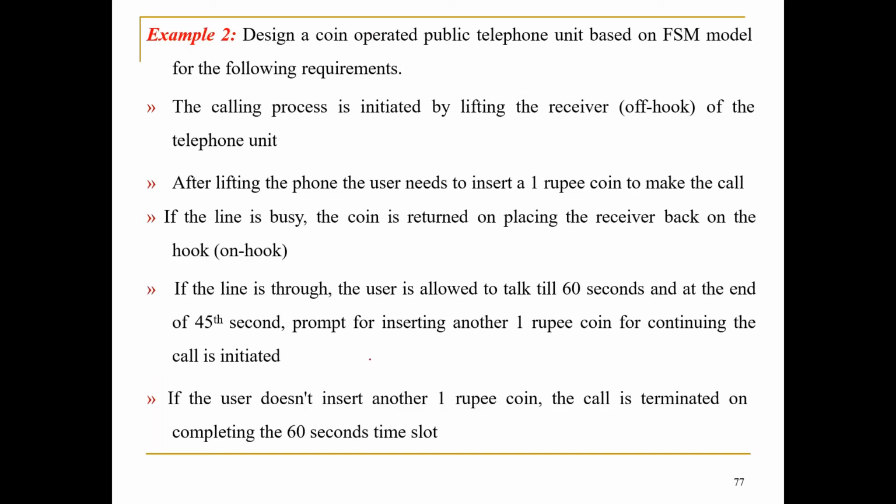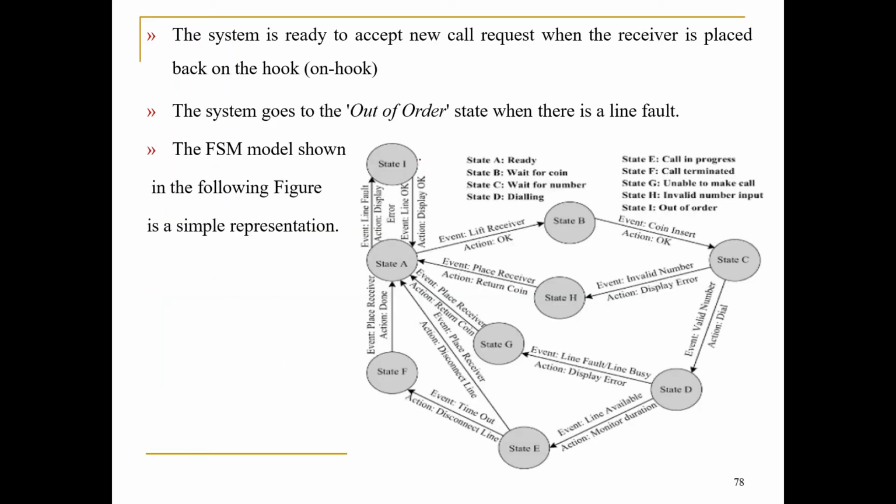One more example is given here. I am not going to explain this in detail here. This is with respect to the 1 rupee coin box, I don't know how many of you are aware of it, in which you can call your friend and speak to him for some 60 seconds. That has been explained here. This is comparatively bigger, with multiple states. The phone is in the idle state, the call is ringing, and it will be waiting for the coin, waiting for the number, dialing, and 45 seconds will happen. There should be a beep happening. So everything has been explained here with respect to your FSM.